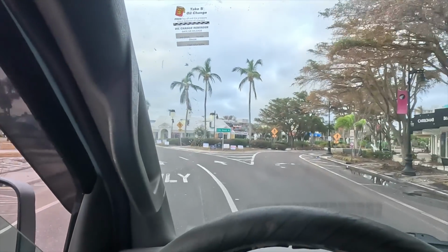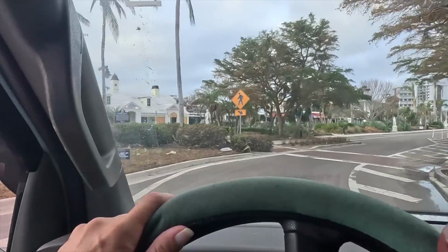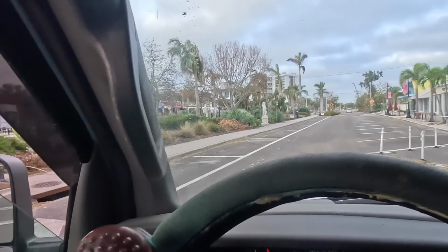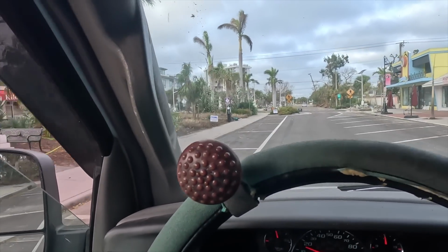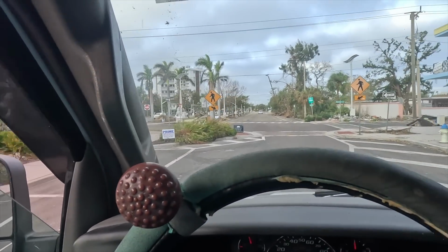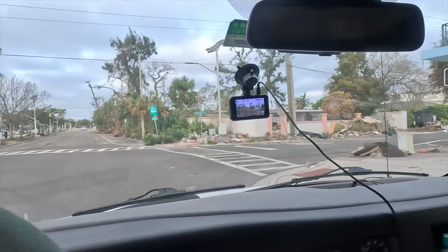I was foolishly under the impression that it was going to be a little better over here than this. I was wrong. I mean, half the businesses are boarded up. Most of them closed. Nobody's got the flood damage from Helene fixed. There's a couple of lights on in a couple places. That's about it. Jeez Louise.